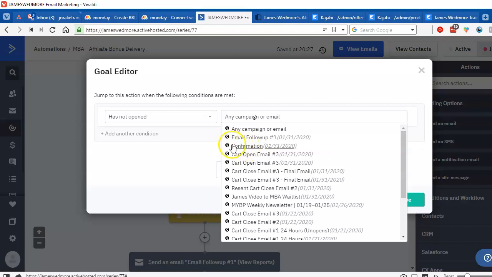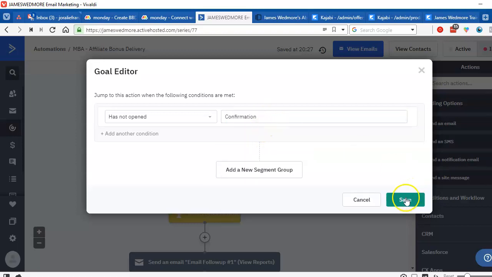So you could probably say MBA bonus delivery confirmation, like that. So just click that, and also even for this email follow-up number 1. The good thing is we can also recognize it because it was created just now. So 131, and we are going to check that confirmation and then click save.